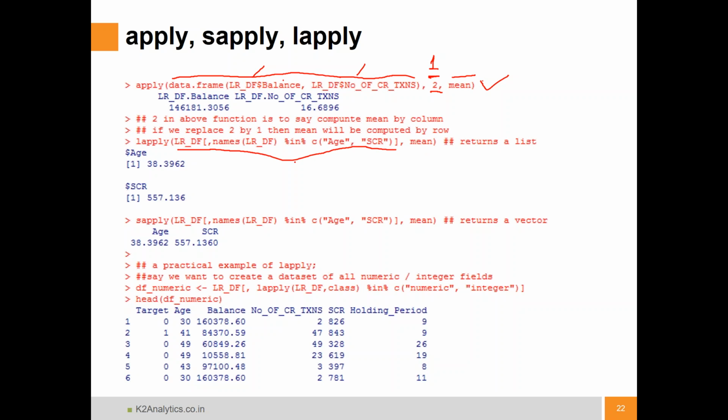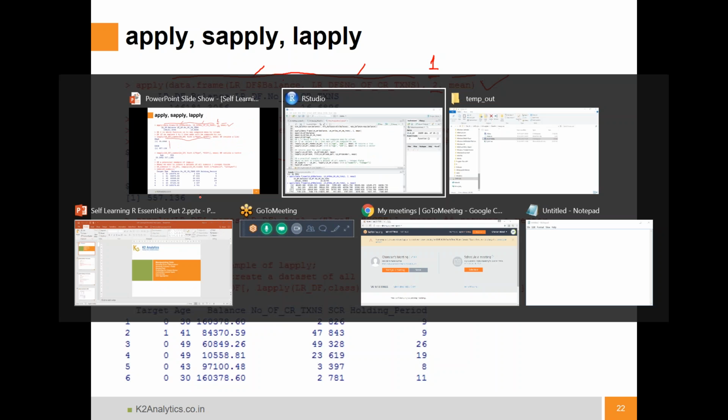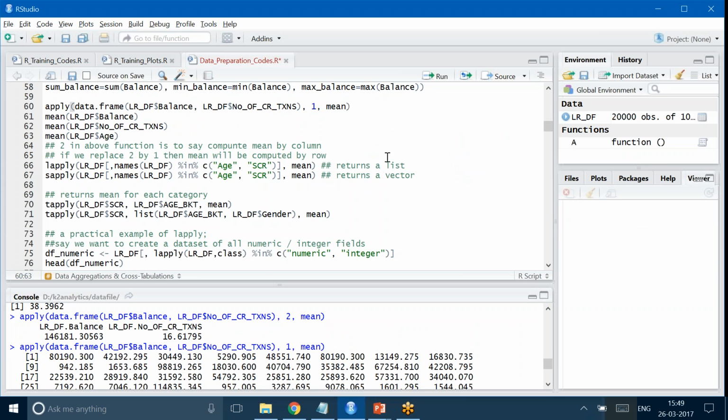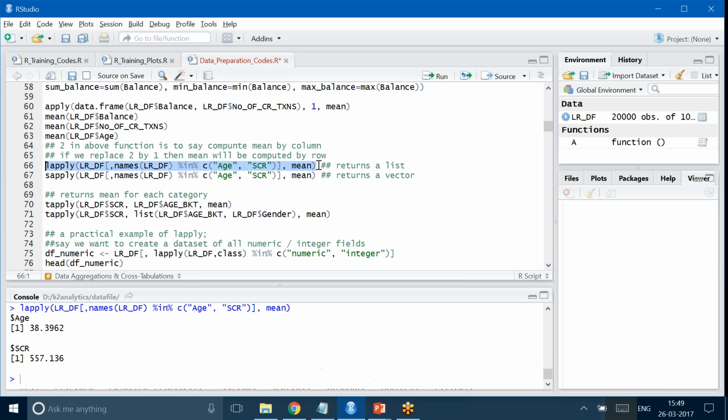Which columns in this LRDF data frame match with age or score, those columns will be selected, and on those columns the mean function will be applied and I get this output. Let me try this syntax, which is my lapply. This is the second one. This returns a list, and this is the output.